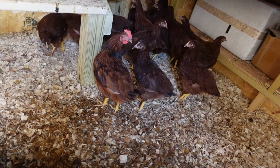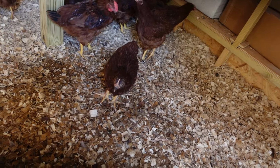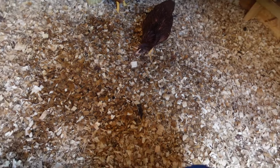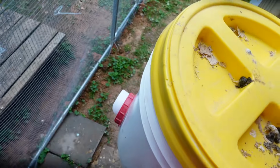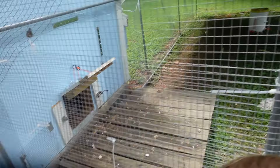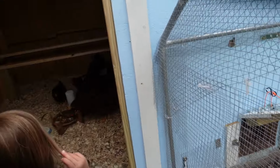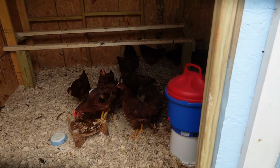Catch their attention. How big do they have to be to reach into here? They can reach it. Do you see there's water in there? Well, anyway, that's a project for another day. I am going to take this and put it in the wheelbarrow so I can go fill it. This is their feed. The reason that I think they're not drinking from this is because when I let them out this morning, they all ran straight for the waters and they stood around them and drank. So I don't think that they understand the nipple water yet. So we're going to have to work at that.